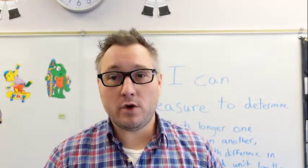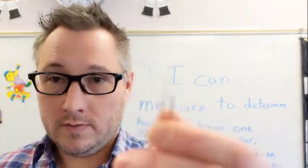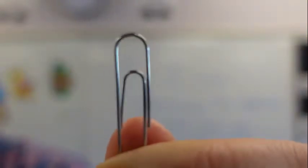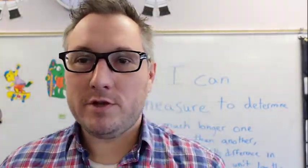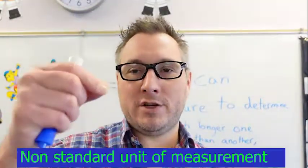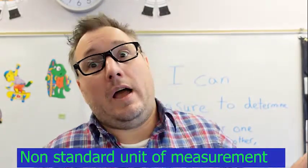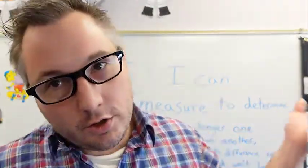And in Lesson 7, we are working with paper clips for measurement. That's right. A paper clip is what we call a non-standard measurement tool. You could use paper clips to measure, would you? I don't know why you would, but you could.